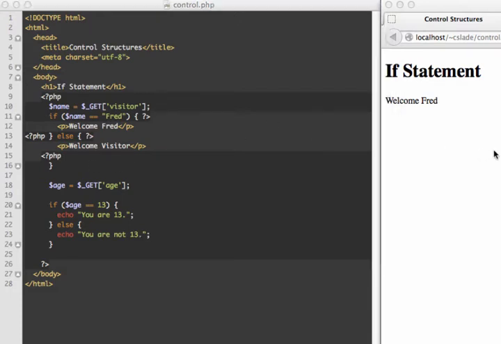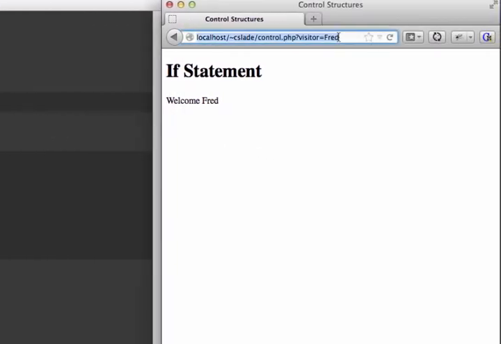Okay, so let's see this work. If you notice, I don't have an age variable up here, I just have visitor is equal to Fred. So when I refresh this, it says you are not 13.